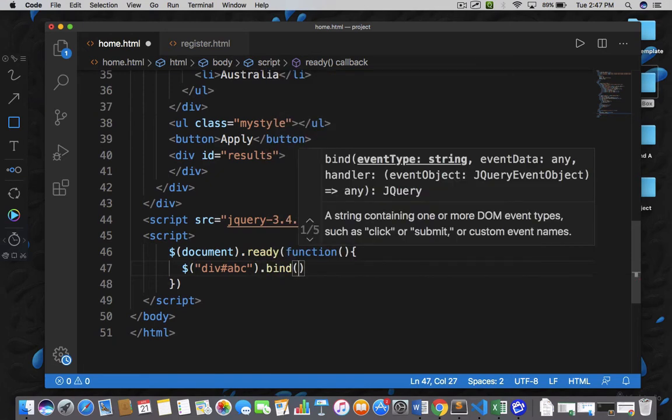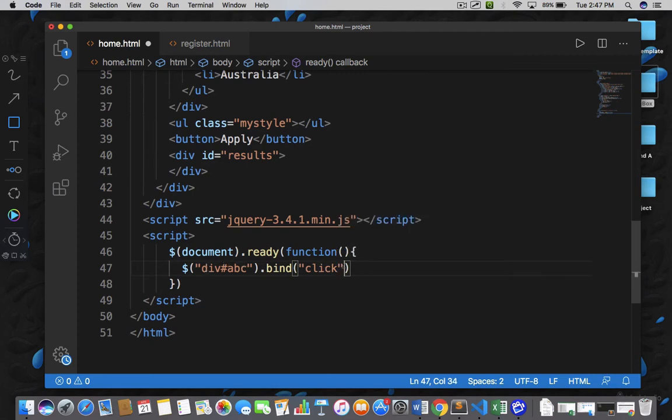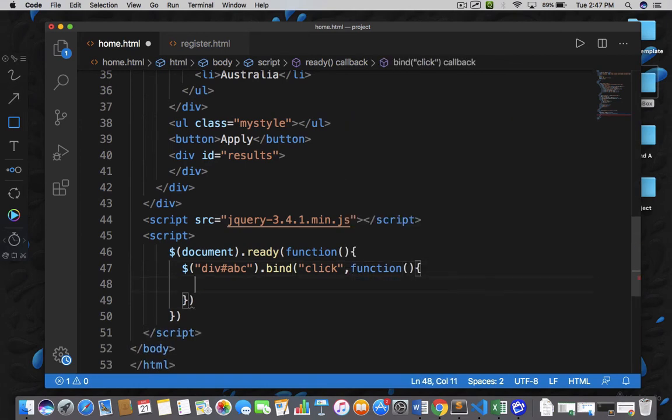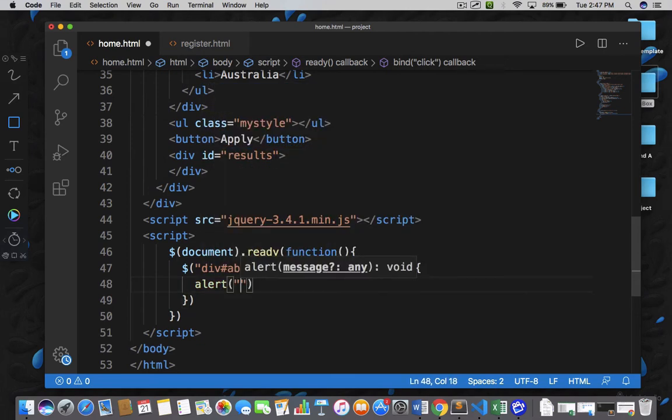This approach is used with the bind function, and I'm saying I want to bind a click event with my division tag where the ID is ABC, and whenever you click on this division tag, this function should execute. Within this function I can display a message, maybe let's say hello, you clicked me, right? So this is the message.